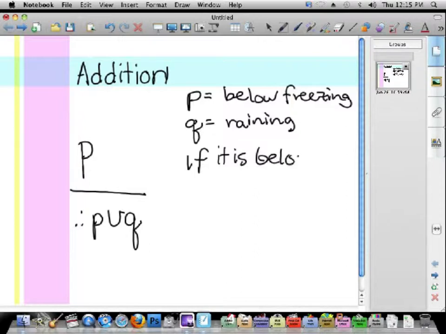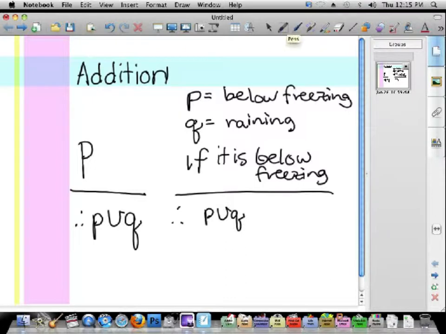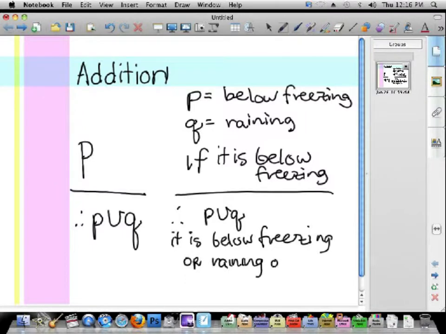So if it is below freezing, then you can conclude, as the addition principle states, that P or Q is true, which is the same as saying that it is below freezing, or raining, or both, since this is an inclusive or.